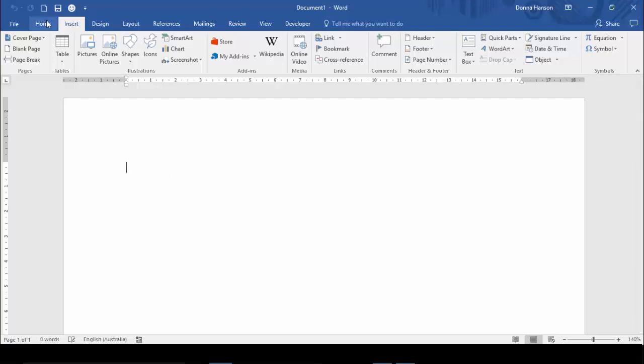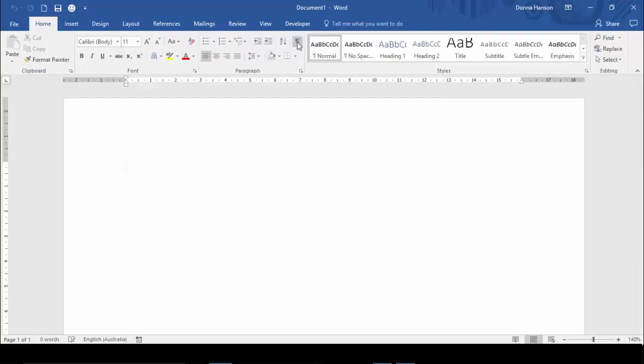So what I'm going to do first of all is come back to the Home tab, and I'm going to switch on my Show Hide button. This just shows or hides non-printing characters. Let's just say, for example, I needed to do some minutes from a board meeting. I could put in a plus and press some spaces, and let's say that first column I really only need to put something like a number in it.